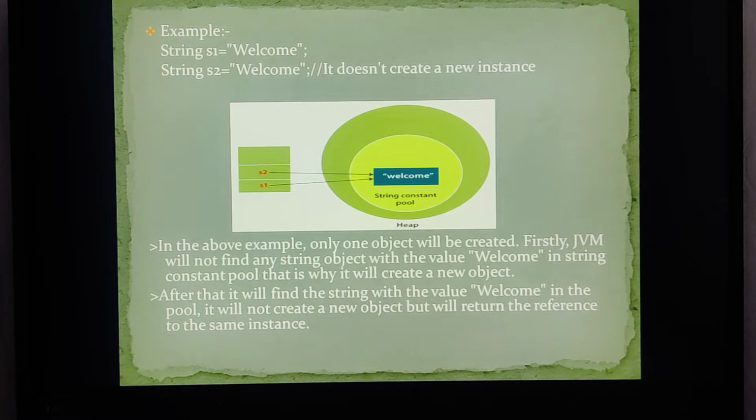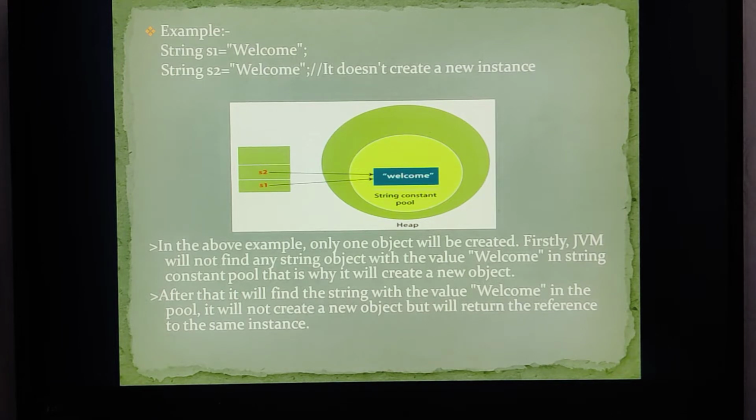Now you can see the example: String s1 = "welcome". Previously the string pool is empty. Now I created string s1 with the value welcome, so welcome is now present in the string constant pool.